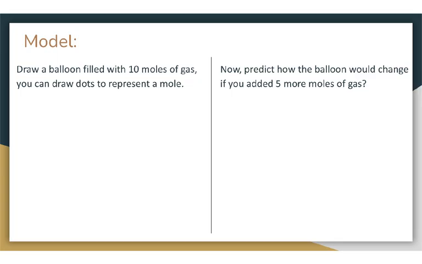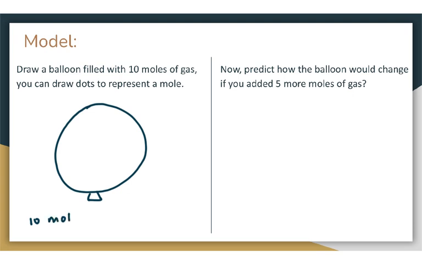Thinking of if we draw a balloon filled with 10 moles of gas, and drawing dots to represent a mole. Feel free to pause as you do this. I'm going to just go ahead and draw mine. I just drew my balloon of a medium size. 10 moles means I'm going to put 10 dots in here.